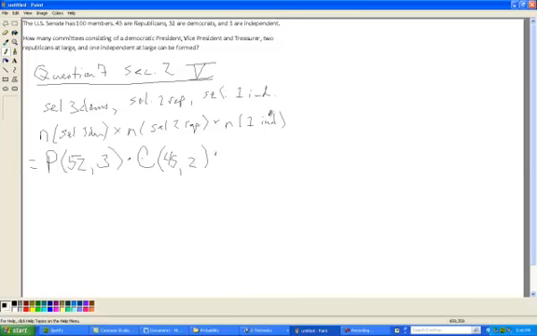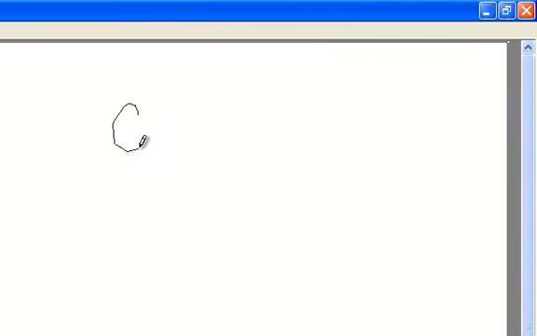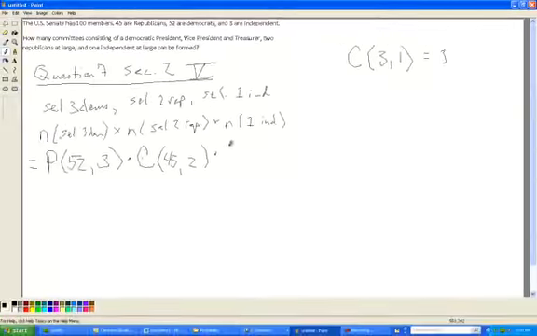For the final portion, we're selecting the 1 independent. You could look at this in a more complicated light: you're choosing an independent member for the committee, and you can't tell the difference in the order. You're only choosing 1, so you could argue it's a combination on 3 objects, choosing 1 of them. Of course, this just simplifies down to 3. I've got 3 objects, select 1 of them. How many ways can this be done? You don't need the more complicated machinery of a combination, so we'll just put a 3 here.